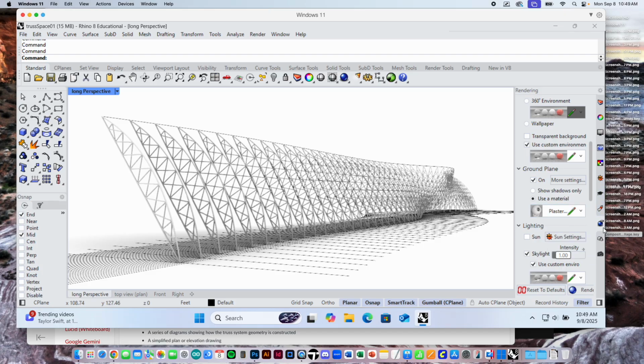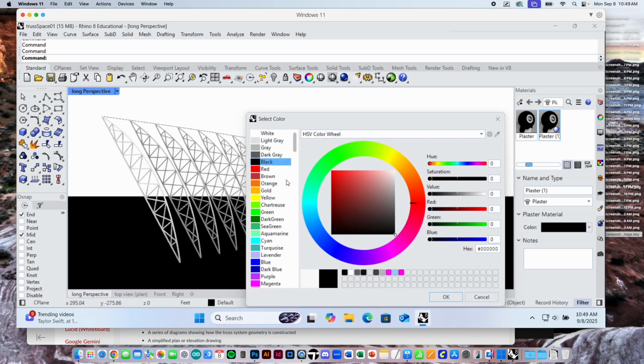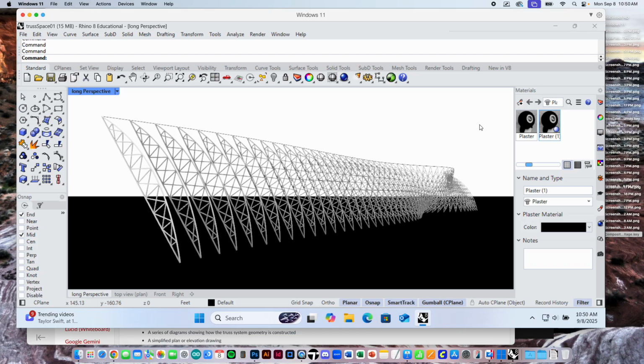So how do you do that? Again, I always come back to this right-hand side. See this paint tube? Oh, yeah, that's materials list. And so again, I can just sort of toggle that on the right-hand side. You can see that I've also made, previously I made a plaster that was black. Let me go ahead and change this. And I'm going to say, okay, let's do color picker. Let's change that to that. Okay. I changed the properties of the material. The material was already assigned to the ground plane, so the ground plane automatically changes as soon as I start to make changes to that material.